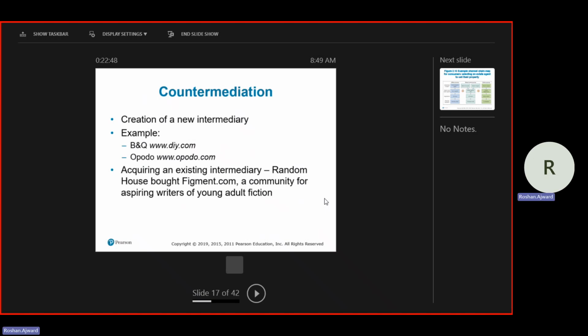So it's giving the example. You are creating a new subsidiary. Rather than using a third party to sell things in the marketplace, now you are creating a new subsidiary for your marketing. We created a new intermediary, but it has to be owned by you. Right? It's a subsidiary of yours. Automation.